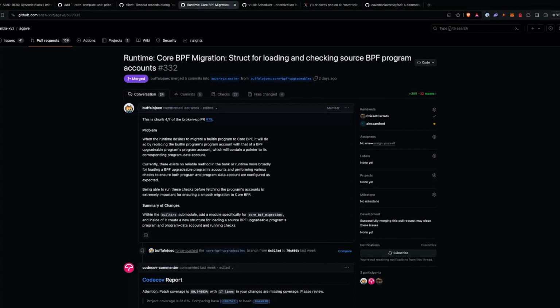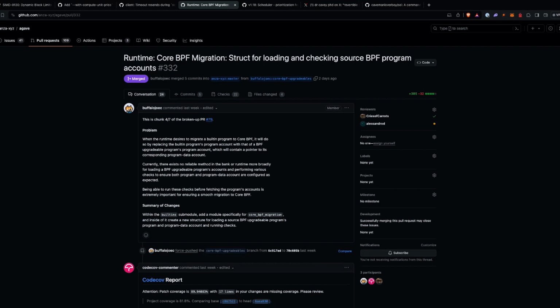Yeah, and then the next commit is, there's a couple of commits around this, but we're just going to focus on this one. Basically, it's around the idea of the BPF program migration process. There are various programs that are enshrined into the Solana blockchain, like the system program and some other ones like that. There's a huge effort going on to migrate all of these programs into standard BPF programs that get deployed just like any other program. It makes it a lot easier for the FireDancer team and any other validator client to implement the Solana runtime, since all the programs just work the same, just BPF programs.